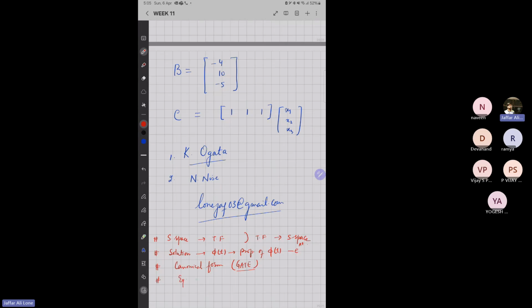Similarly, equilibrium points. With respect to this linear course, they're not important, but if you're studying a nonlinear control course, then equilibrium points are very important because they are the building blocks to study stability of a nonlinear system. Whenever we talk about whether a nonlinear system is stable or not, we talk about equilibrium points, right? And so we say this equilibrium point is stable or not. So yeah, equilibrium points and linearization. You should cover these. Linearization is also important, so linearization, then Jacobian and all.